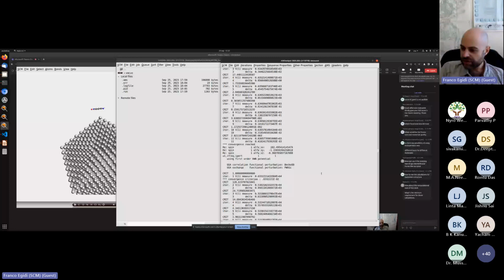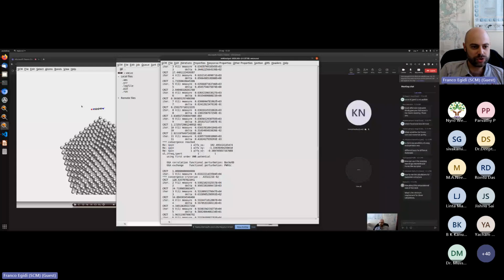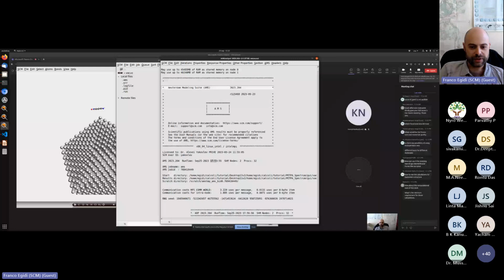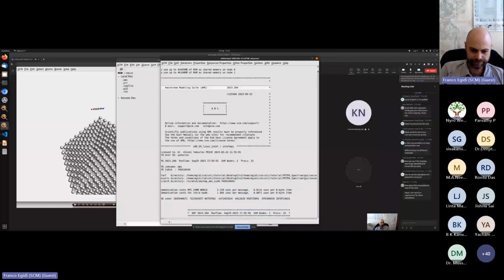I can see also another question in the chat about the computational cost of this work. For this calculation of the two-photon absorption of the molecule alone, I ran this on 32 cores and I think it took about 50 minutes.